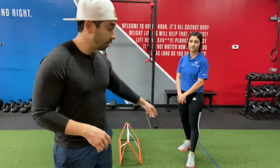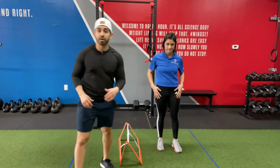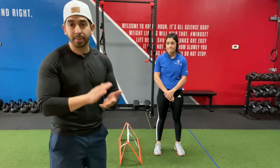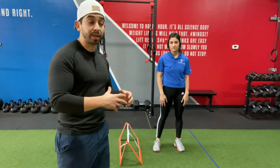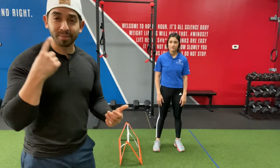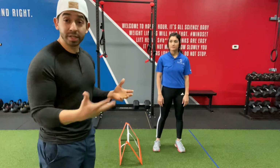So what you're doing right here is, just lift one knee up like she's going. So she's working a hip flexor. One of the biggest reasons why people are falling, injuring, tripping themselves, and this happens in their 50s, a lot of people that we work with, is because their feet aren't getting high enough. They stumble on something and then they hurt something. So this not only is a great conditioning drill, but it's a way to make sure that you're staying young. That's our main goal with working with our clients, and it's also fun. I love all these drills because they're fun.